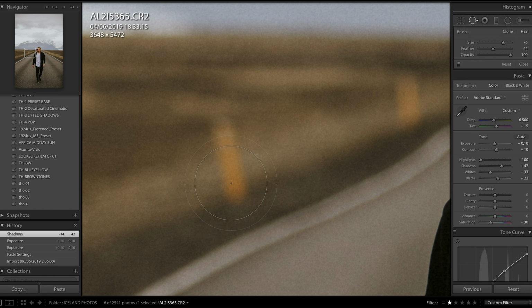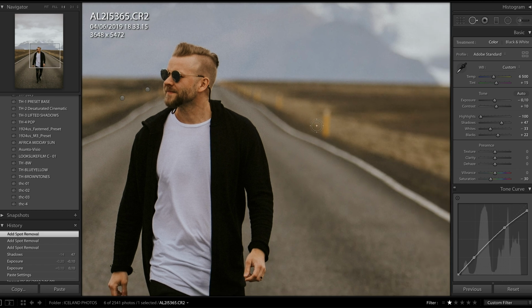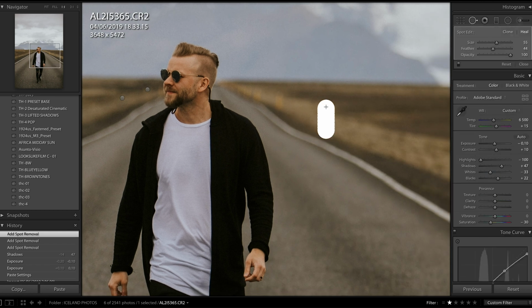Here we have these yellow poles, so we're gonna get rid of them. They're annoying, they're yellow, they're distracting. We want the viewer's attention to go to the main subject, so we're gonna get rid of these poles. And as you can see, really easy, just a few clicks. These last ones might be a little bit harder, but still not too hard.